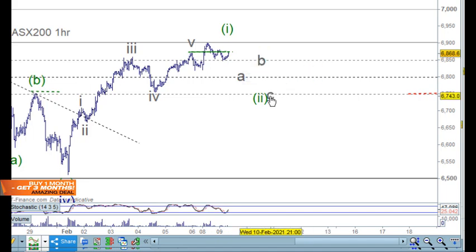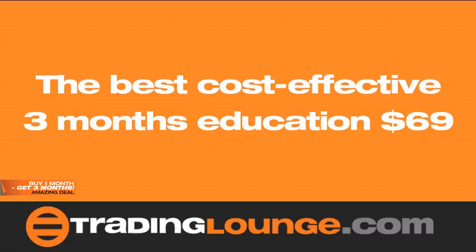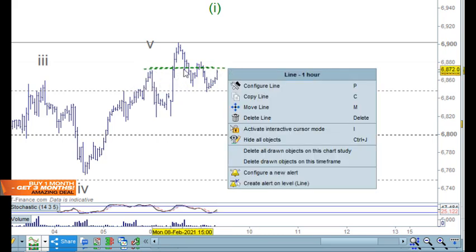I just want to show you where I'm wrong, so to speak. So I had this 1, 2, 3, 4 and 5 here. Maybe my mistake's in here. No, it's too small. But my problem is here, I've got 1, 2, 3, 4, 5 here. So yesterday we looked at this being the high here, but we also mentioned that, well, if that high gets taken out, then we can also go long from that point.